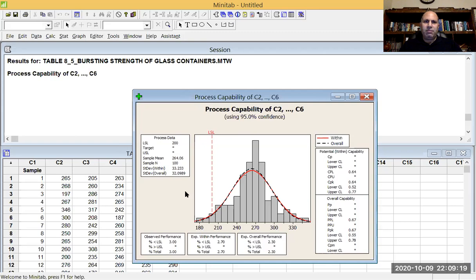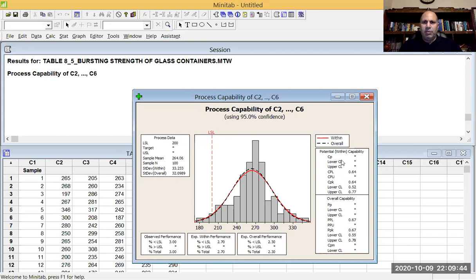The sample mean from this process is 264. We have a sample of 100 observations. Standard deviation within the samples is 33.23, and standard deviation overall is close to this value, which is 32.09 or 32.1.